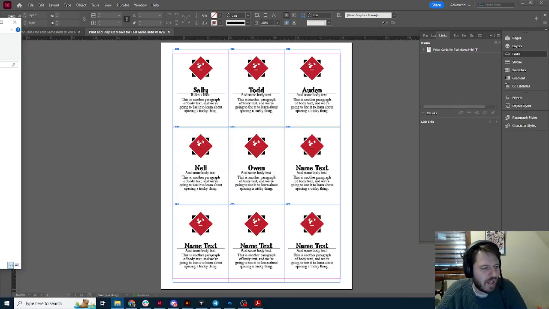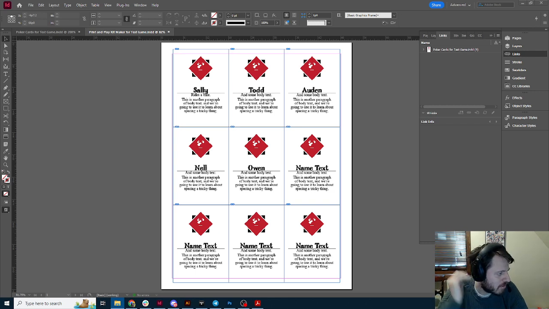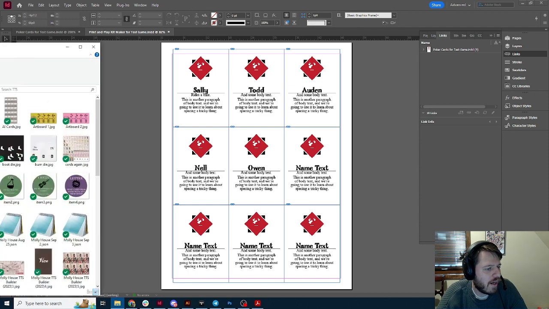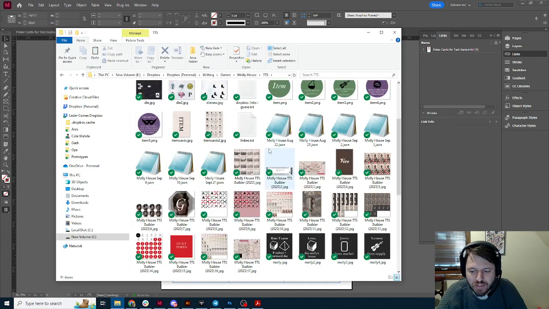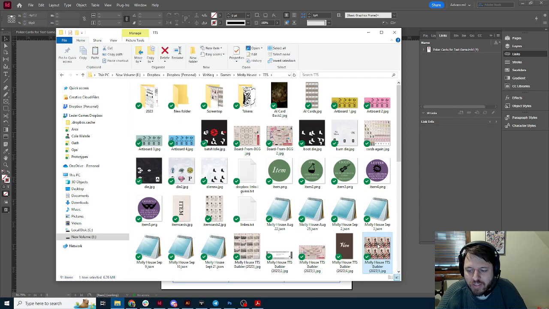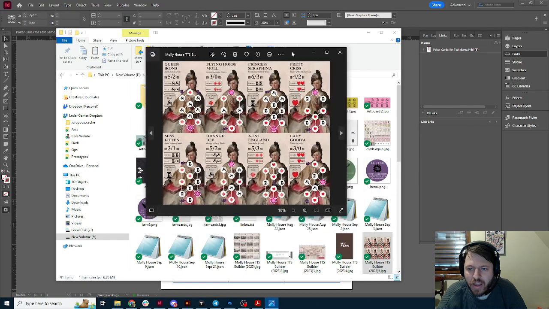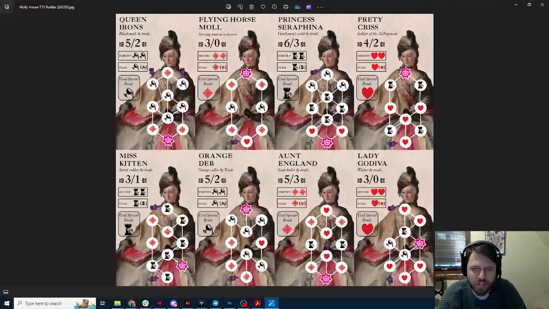Now, I use Tabletop Simulator and Screentop and a few others, but when I'm building, you have to build these things called sprite sheets. And I'll just show you the Molly House ones. It's a Zenobia game. Okay, so all of our sprite sheets are in this very messy folder. And you'll see that we have things like these cards. And a sprite sheet has to have no white space because a computer is going and drawing lines and cutting out the cards, right? And so I would tell the computer, like, hey, this sprite sheet has 2 rows and 4 columns. Cut it up.